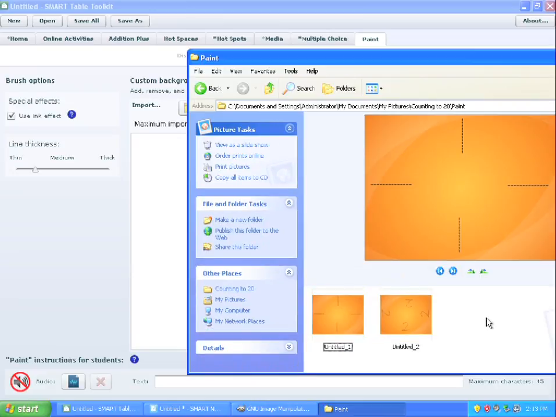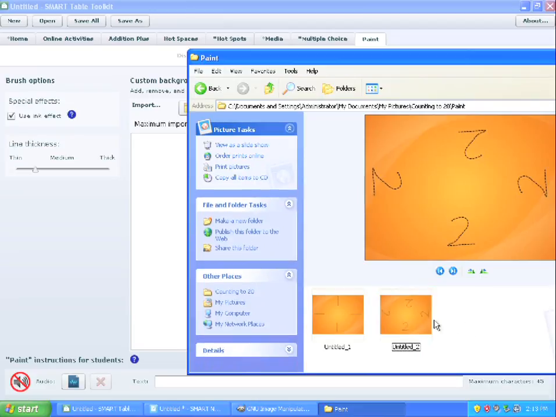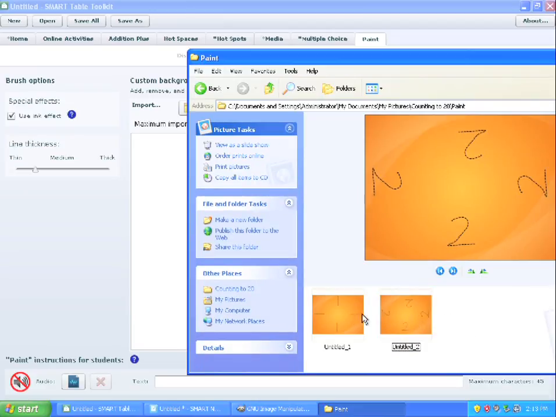Now the one thing is that the first image to show up in Paint will be the last image dragged in. So if I wanted to do this in order, I would drag the number 20, then the 19, then the 18, then 17, then 16, then 15 in that way. Because if I drag the 1 first, then the 2, it will be the wrong way round.